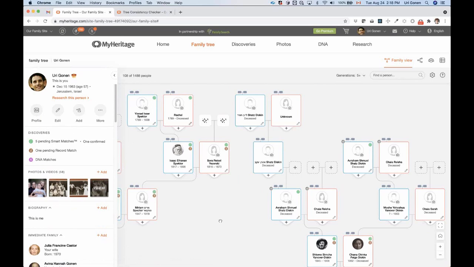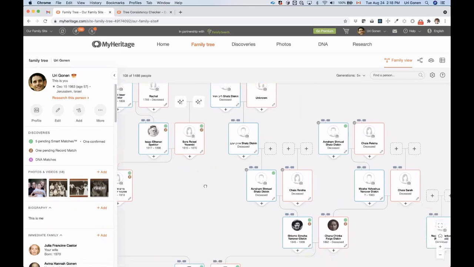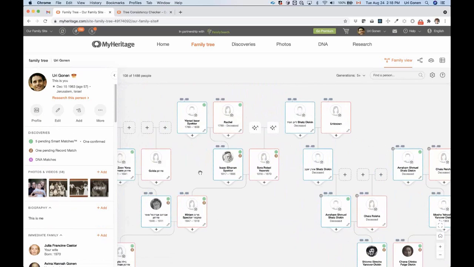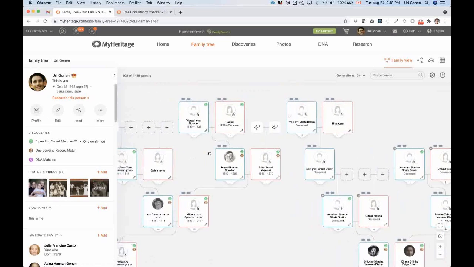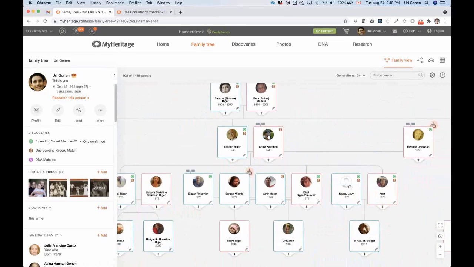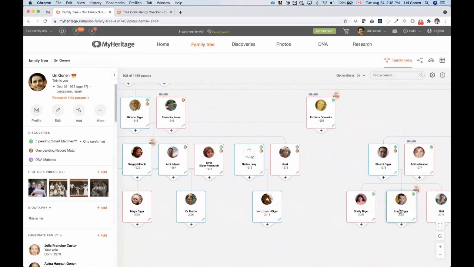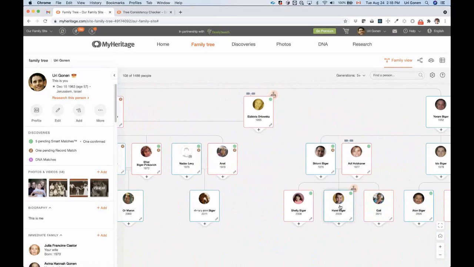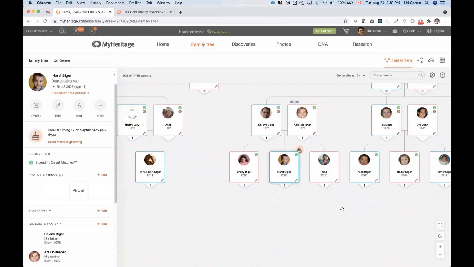But the most important thing, that Jeff also mentioned before, that we added here as a tool is the relationship diagram. So I'm looking at the tree here. Let's say I'm looking somewhere in this area, for example. This is a son of my cousin.